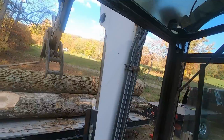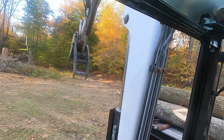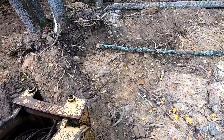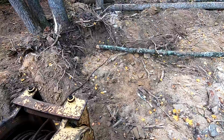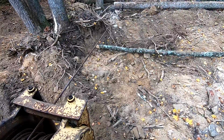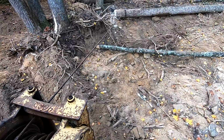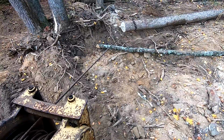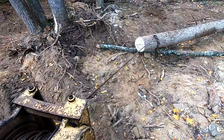Now the next clip you're going to see here is going to be skidding a log, and the reason we're skidding now is it fell in between two forks of a tree, and we're using the winch on the dozer. It's again a 650G John Deere, and the winch is, I'm thinking, a 40,000 pound winch, has 5/8 cable on it, and we hooked this, wrapped it under the backside of the log, dropped the hook down on it so that it won't come loose when it gets under tension or whatever. We have it back from the end of the log far enough it won't just fall off. And now we're going to just winch that thing up to the machine.